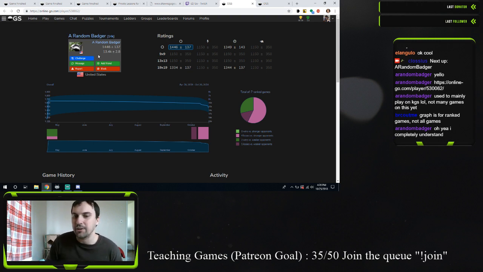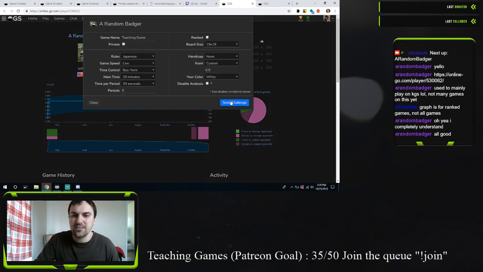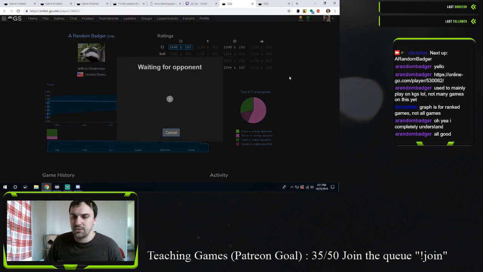I did like that about KGS: if you had a squiggly line, I would never teach you. I would never teach or play squiggly lines, because I'm not going to give a teaching game to someone who never plays people weaker than themselves. That's one thing I did like about KGS, is they had that. But this is a new account, so it's completely fine.